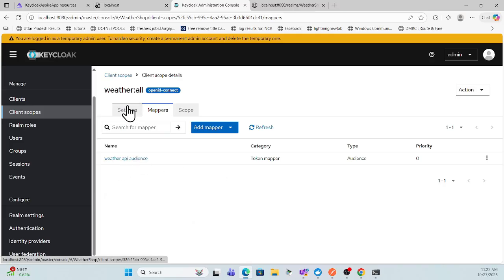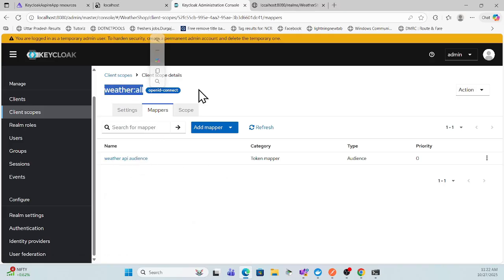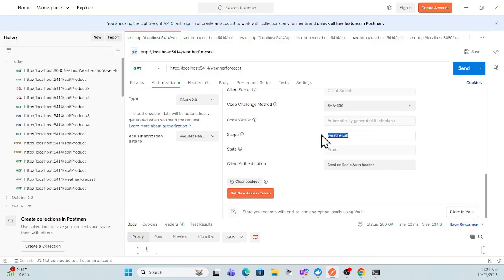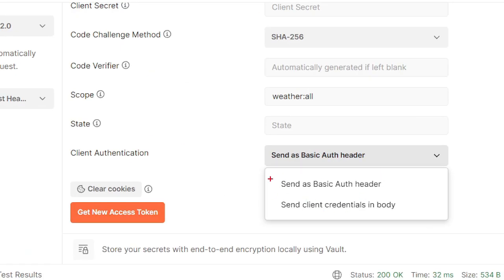So this way you just have to mention whatever the scope is. So just use this scope over here, and that's it. And one more thing over here: you have to use this, send the basic auth header instead of client credential in body.